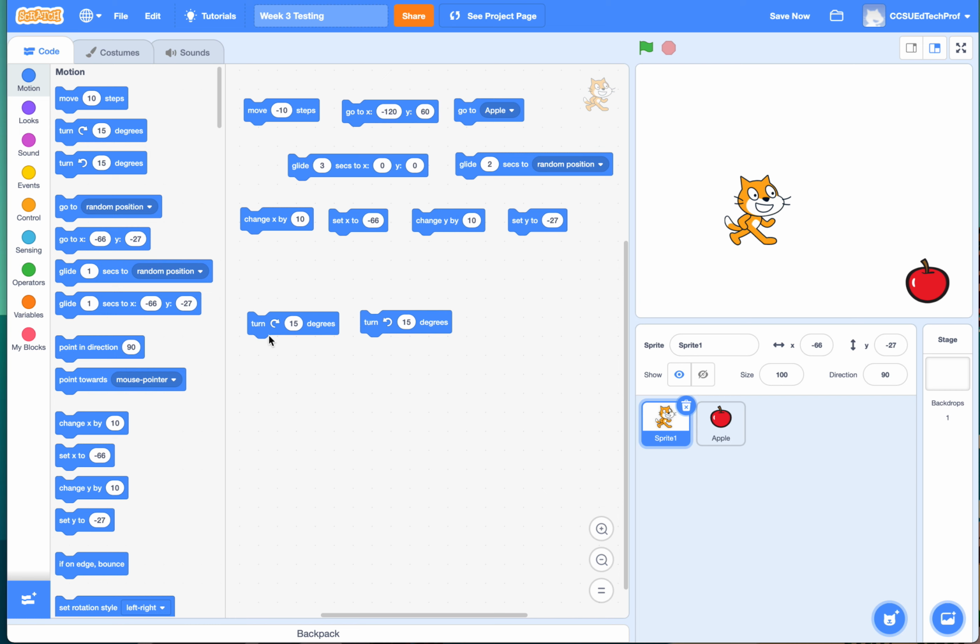So I'm going to start turning this thing counterclockwise. Oop, I didn't set the rotation style. There, now it's set to left-right. So I'm going to start turning it counterclockwise, and you'll see it's not rotating, but the direction angle is, just the visual is not. So there's 15 degrees, there's 0 degrees. Now when I turn it 15 degrees more, the cat will turn and face the other way. Boom. And now as I'm turning it past on that side, the cat will just stay facing to the left.